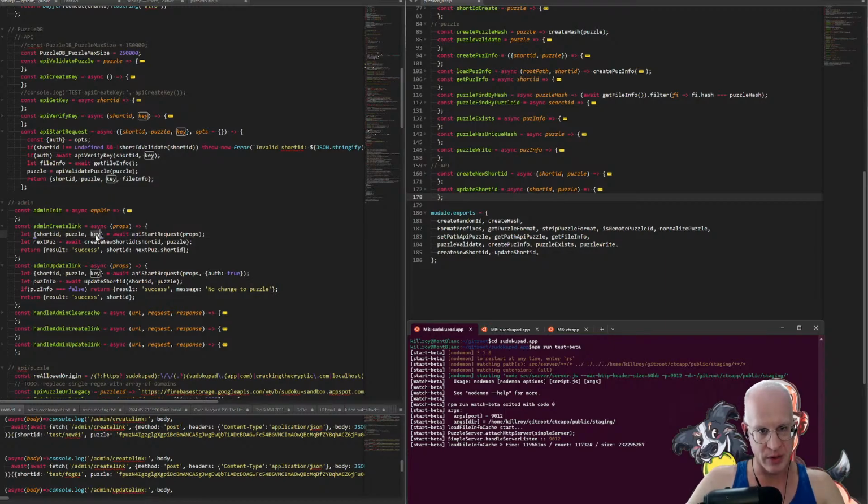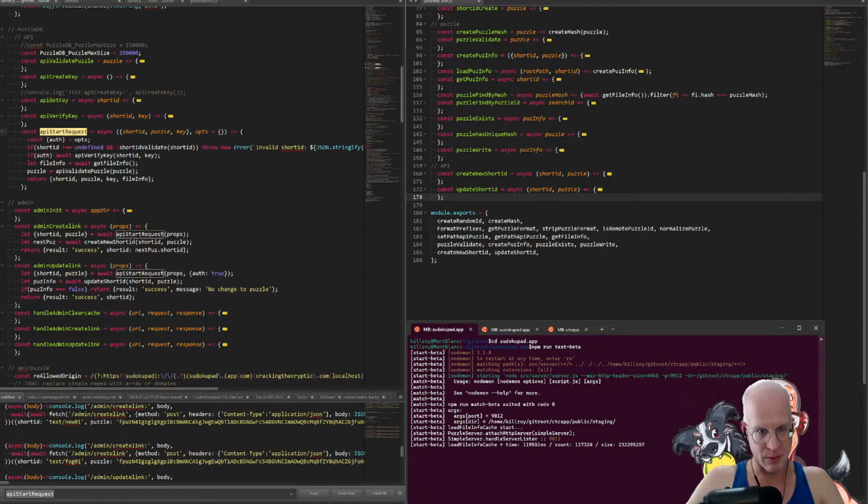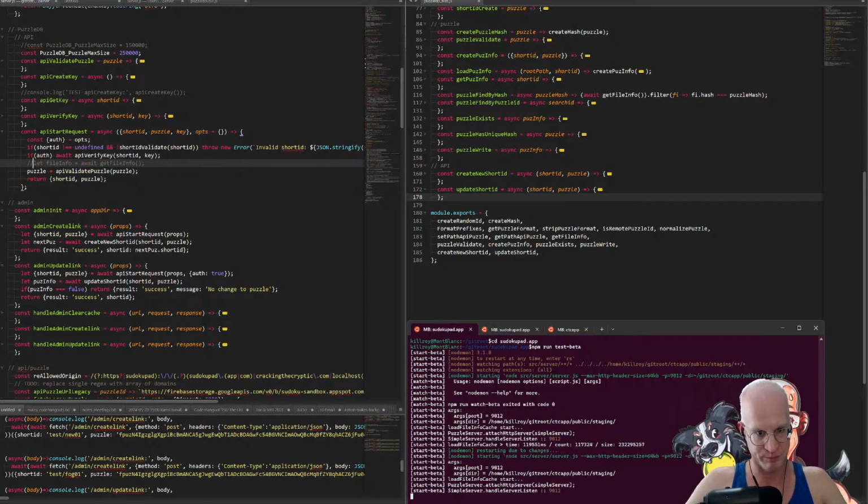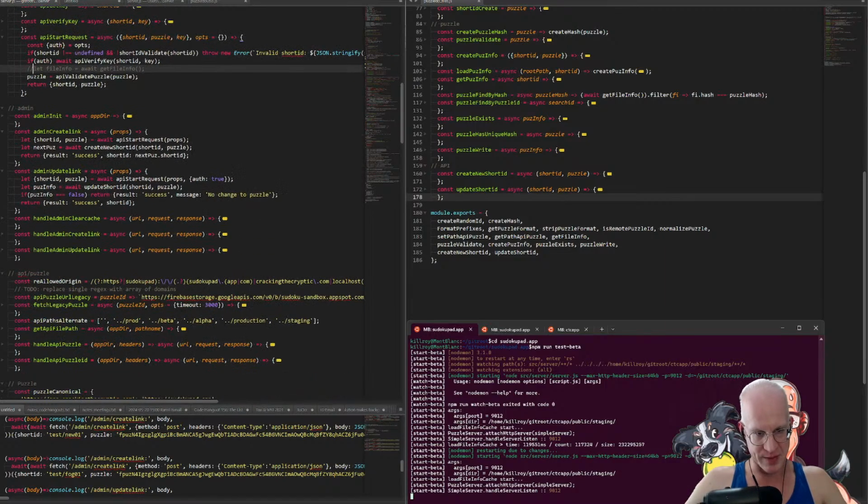So for example, here, we don't actually want to do anything with the key afterwards, so we don't want to send that back. Is this used anywhere else? No. So we don't need to send that back, and we don't need to send file info back, and in fact, we don't even need to do that here. So that's the one step, that's the write side of things.